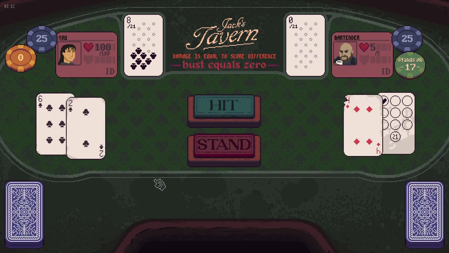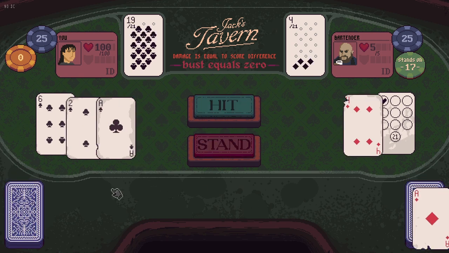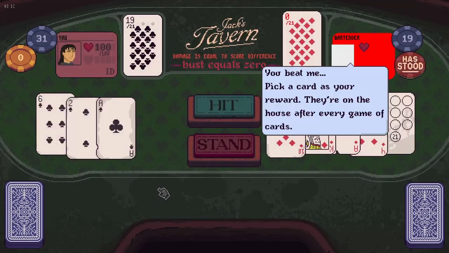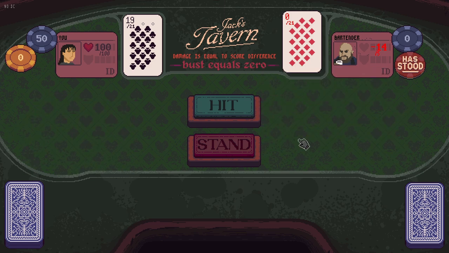All right. Okay, I got an 8. Come on. I got a 19. I got a stand on a 19. He's gonna bust. Bam! That's what I'm talking about. You beat me. Pick a card as your reward. They're on the house. Every game of cards.